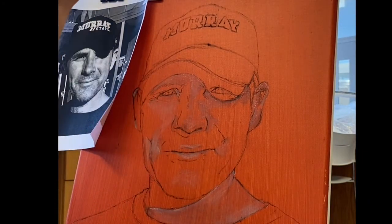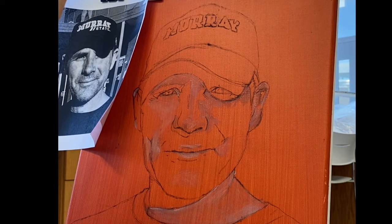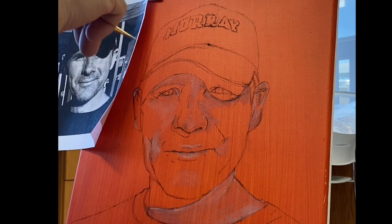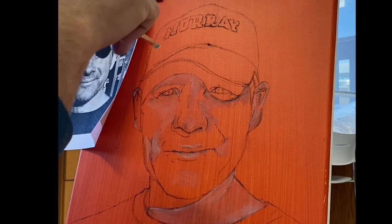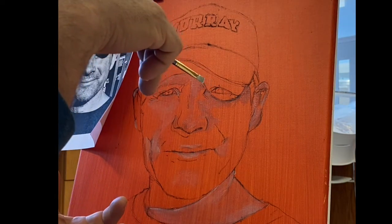So kind of think of it this way, that as you paint this, you're gonna go for the very, very lightest areas, and then you're gonna work your way out. Slowly, you're gonna work your way out to, the next time we come back, we'll go over these light areas again, and then we'll put a little bit of paint on the little bit less light areas, the little more dull areas, but still pretty white.